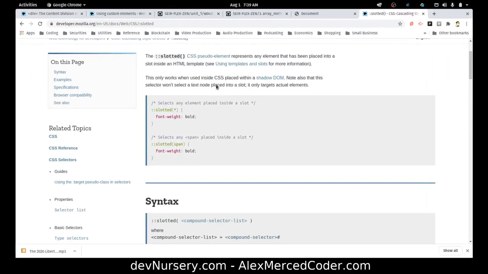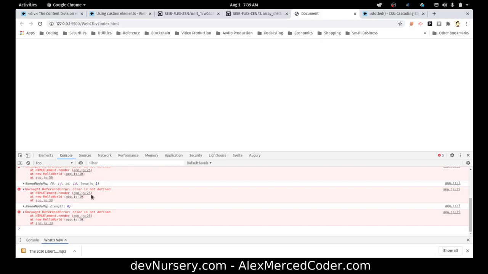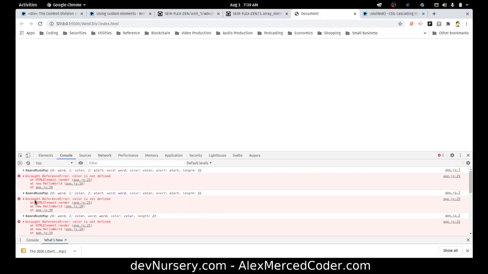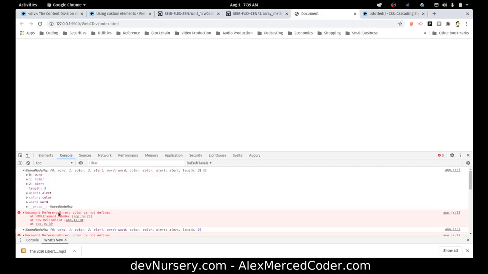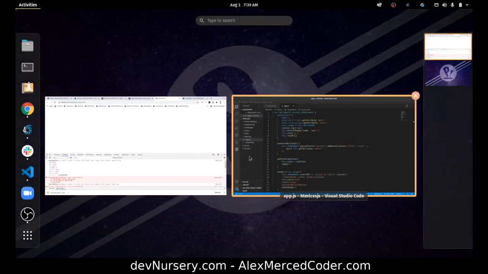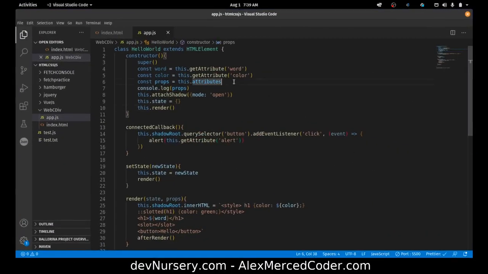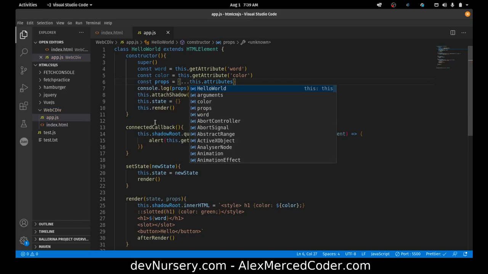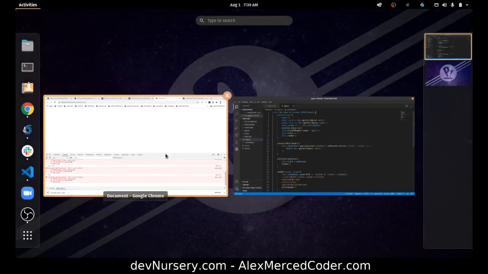So you see you get this NamedNodeMap, which is an iterable. So what I would want to do is make that an object. So I would do this, and then do a spread operator, and that should turn it into a props object.